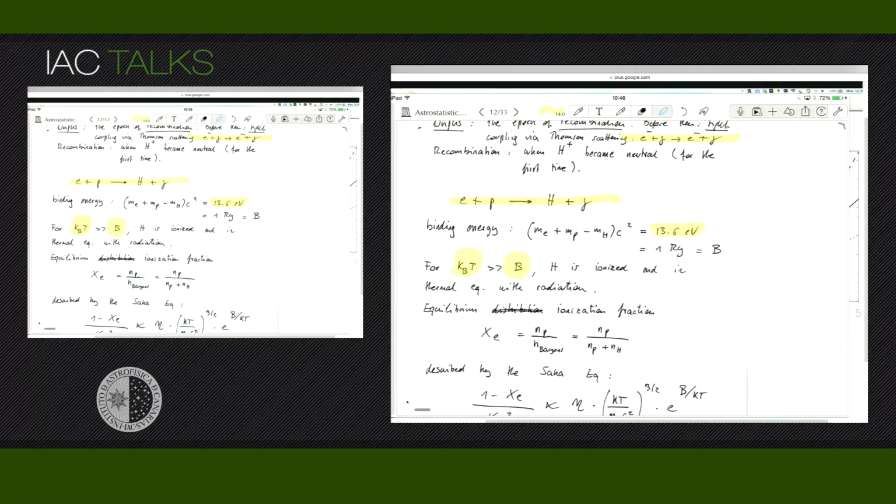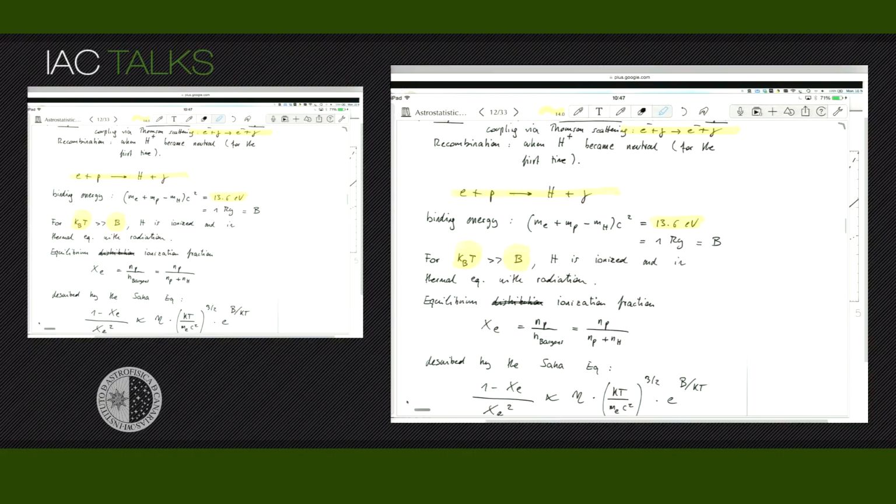So the physics of the thing is that you have to wait for those photons to cool enough so that you essentially have no photons left in the high-energy tail of the Boltzmann distribution that can reionize hydrogen. And that happens much later in time. That happens when the energy has dropped by another order of magnitude. So that's the short version of the story.